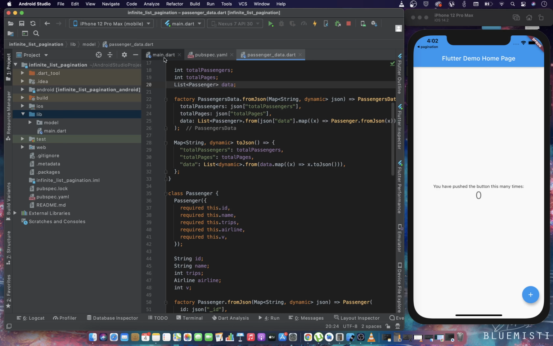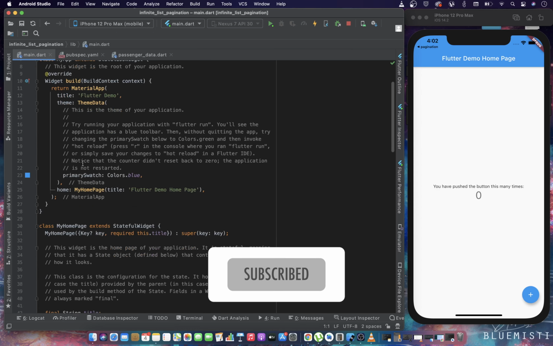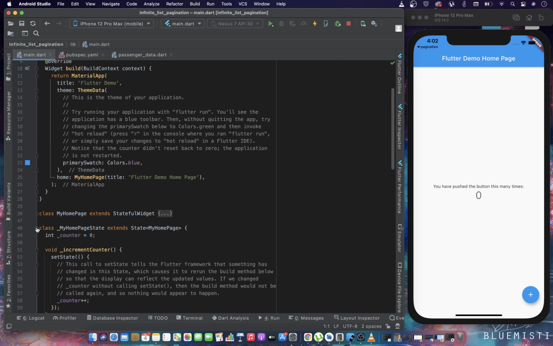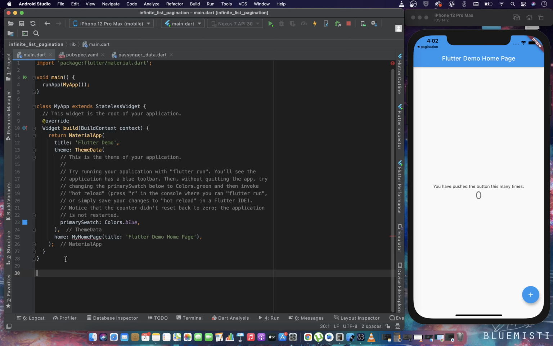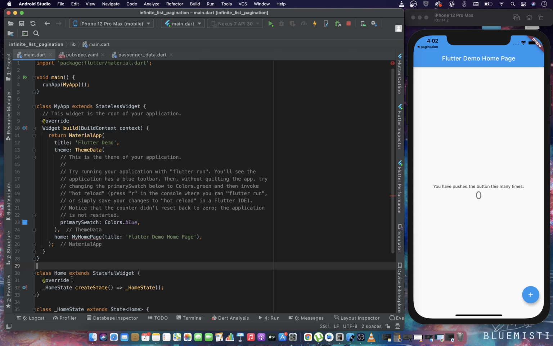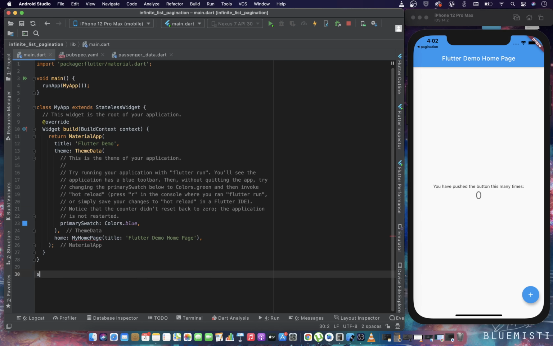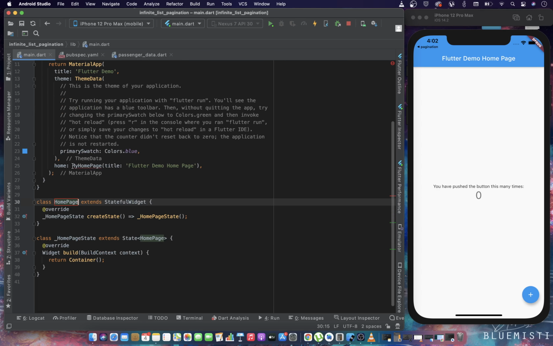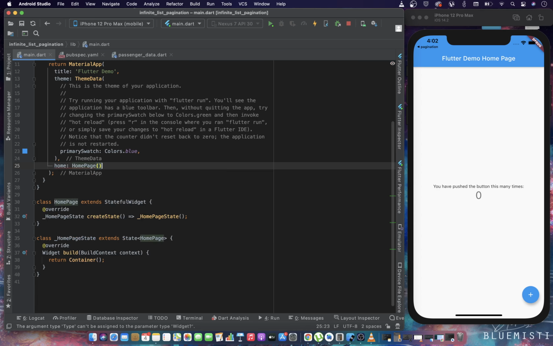So I'm going to go inside the main, and I'm going to minimize this, since we will be only working on this main.dart file. In the initial MyHomePage, I'm just going to remove the counter thing, and create another stateful widget which I'll be calling HomePage, and you can name it anything you want. Basically, let me create this again. That's great. And I can simply over here give the reference of this HomePage.